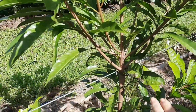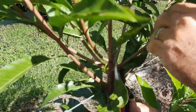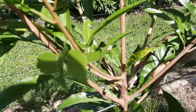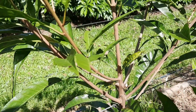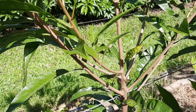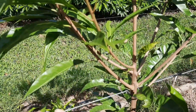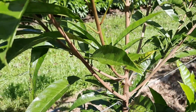So if you look at this branch, this is coming straight out from the front, so we don't want that. This straight out from the back, don't want that. So I suppose basically start by removing the obvious ones. Then there's too much here. If you let these continue, it would be too crowded. You wouldn't get the light, what we keep on about, the light interception.